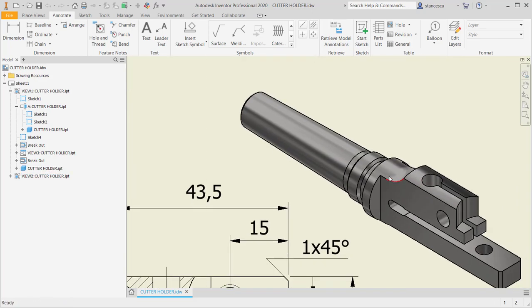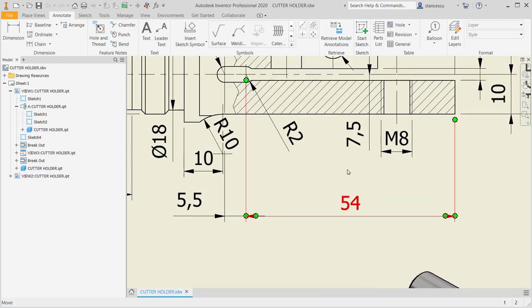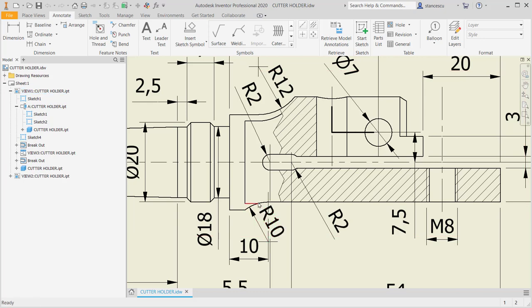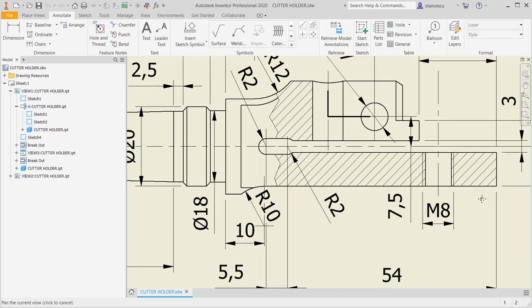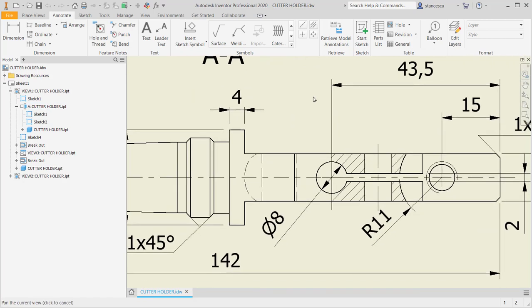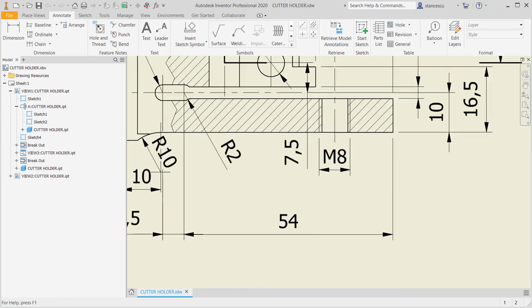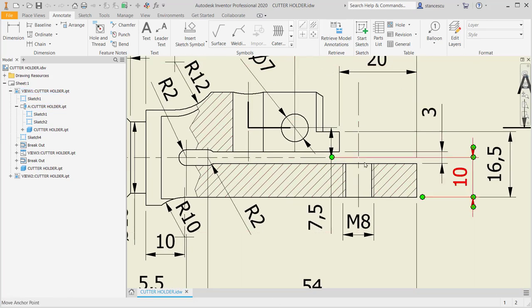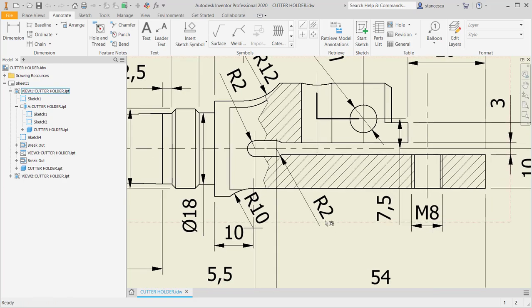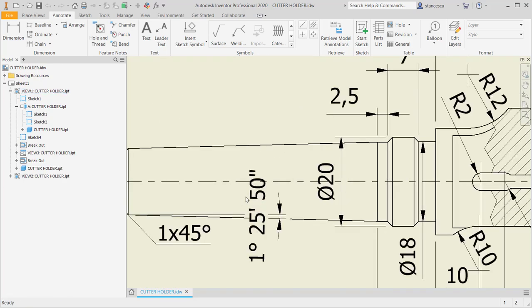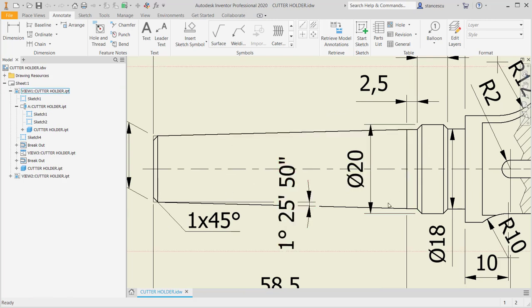You see here revolution and some extrusion on both views and other in this zone. We recognize a Morse cone here. We already modeled some of them in several previous tutorials. Let's start.